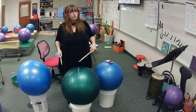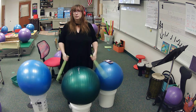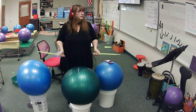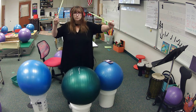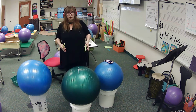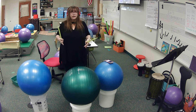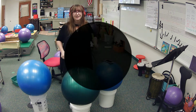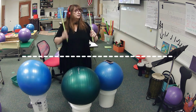So on that same part, we have one, two, three, four, five, six, here we go. So you have your 16th notes going into your 8th notes. So maybe you have some kids that have really got it. Give them a more challenging part. And then we have quick top, quick top, quick top, side, top.